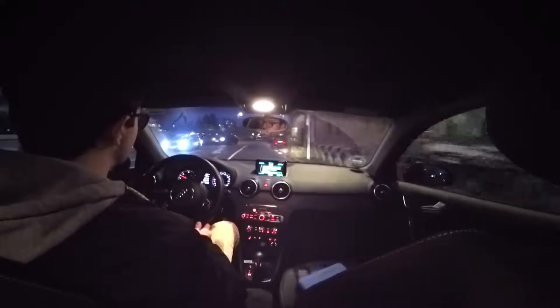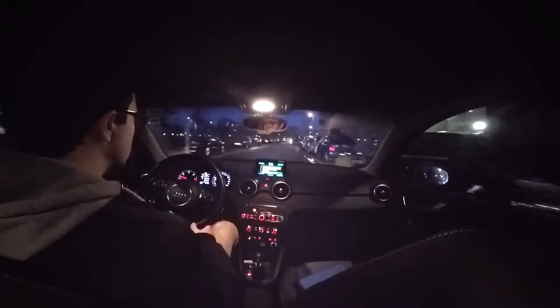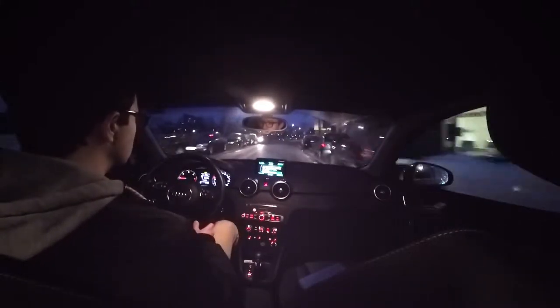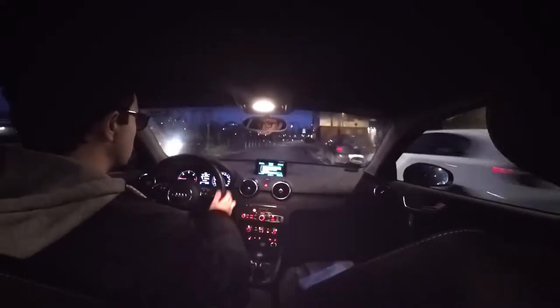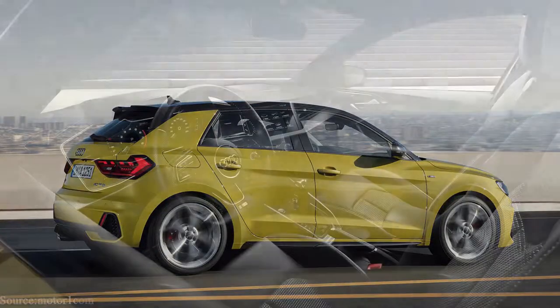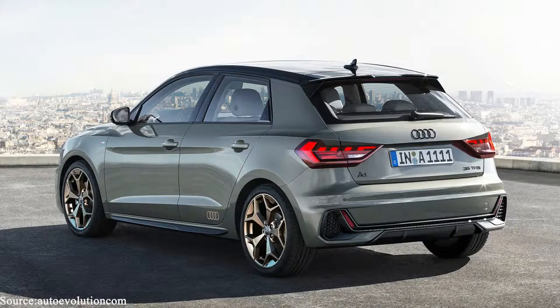Why not? Negative points: a little bit too expensive, and you have sufficient features, but many more are still available for extra money, and the maintenance is still expensive. So one for competitors, zero for Audi. The quality inside: it's not bad, seats are comfortable, but if the car would have a mouth to speak, it will not shout proudly, but rather shy that it is an Audi. From 2019, there is a new Audi A1. New engine configuration, completely new aspect both inside and outside. Better looking, much more personality.